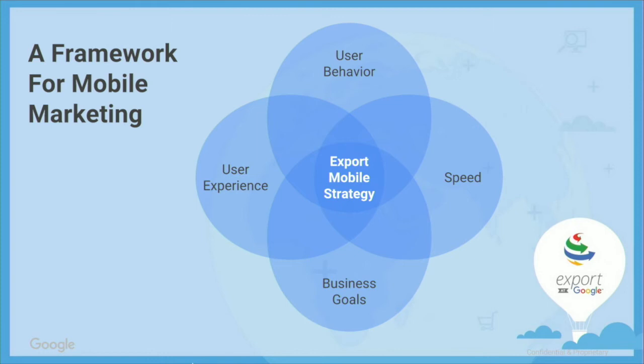And then user experience. This is the design, right? We talk a lot about user experience and how our website's going to look and how we remove friction. And this is also a critical pillar for your export strategy. So for me, these are the 4 pillars that we need to think about and understand the context of before we enter into a market so that we're set up for success.